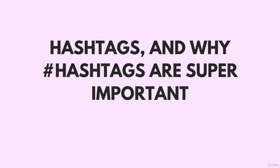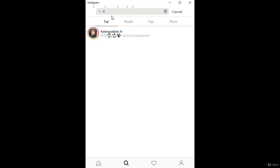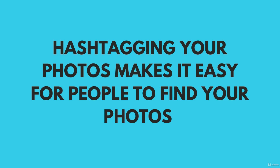Hashtags and why hashtags are super, super important, plus how to find your own hashtags. Your goal on Instagram is to engage your current audience while also growing your following. Posting new, interesting and engaging photos will satisfy the first requirement, but to begin growing you'll find hashtagging your photos to be extremely, extremely important. Hashtagging your photos makes it easy for people to find photos or videos that are searching for those specific terms.